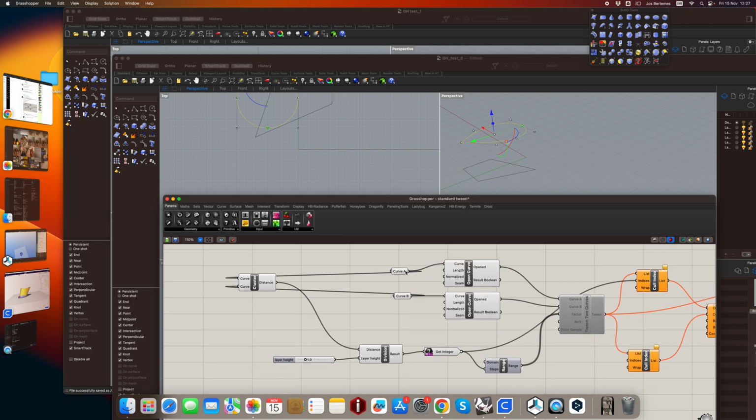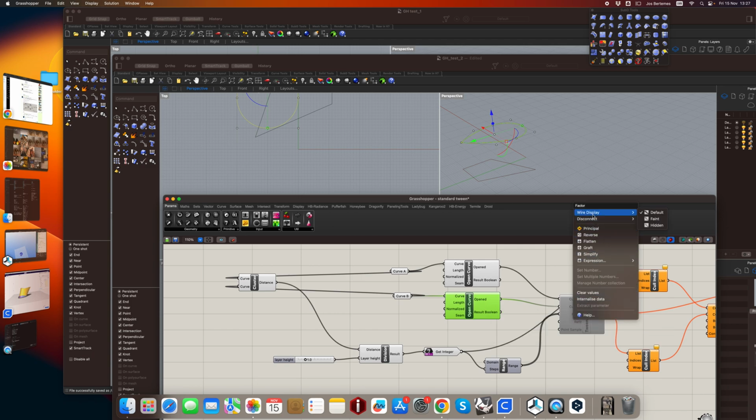So now, to be sure that I can blend together those two curves, I open both curves with the command open curve, where I connect curve A, curve B, and I take a very small opening length, which I put at 0.1, 0.1. So now I have here and there two open curves, which I want to tween now.